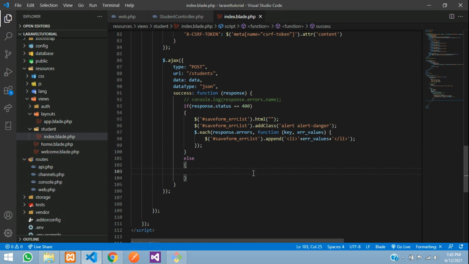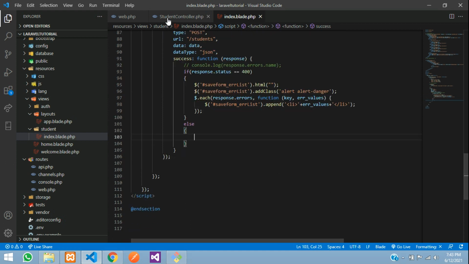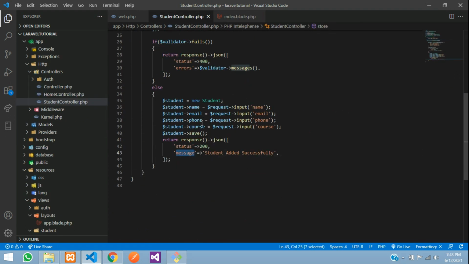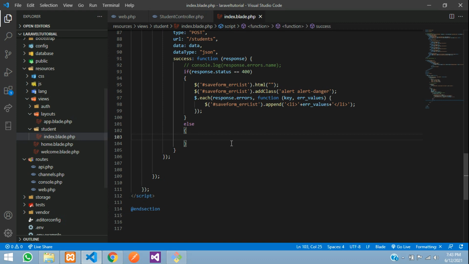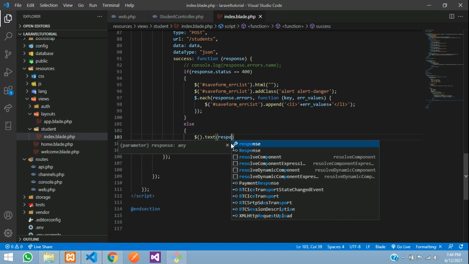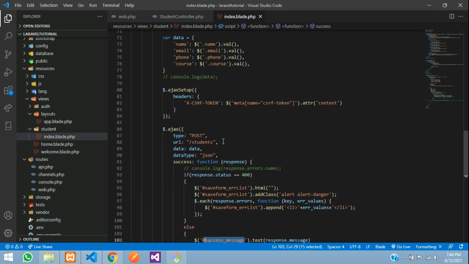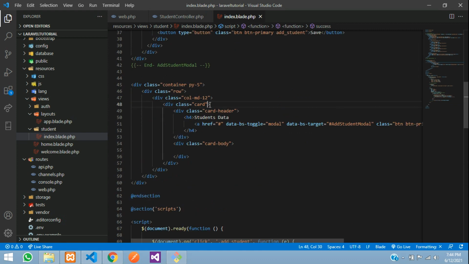And now guys, we are done with the validation, and once validation is done, you are going to show the success message, which you are getting with the status 200, which is this. Okay, so let's take this message to show over here. Create a place to show the message, so that will show in text format, where response dot message which you are getting. Okay, where I want to show in a hash success message.